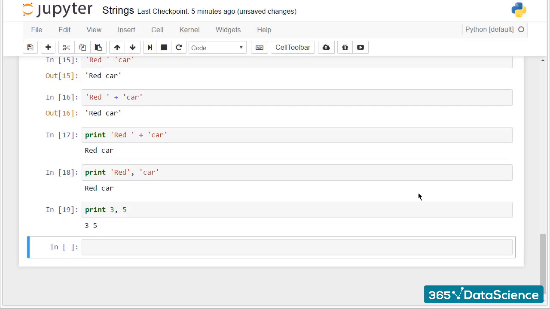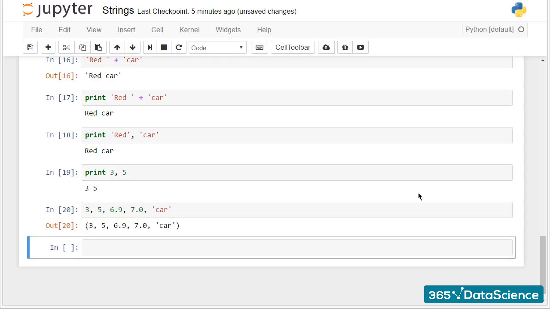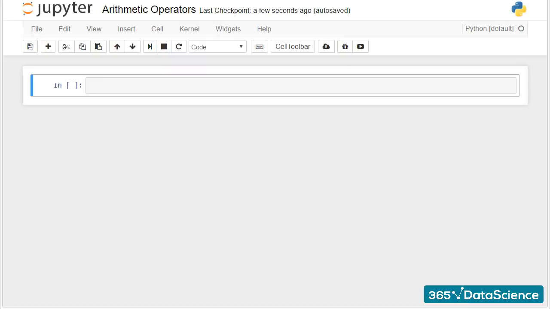What will happen if I don't use the print command and just list a few integers, floats, and strings, separating them with commas? Python will execute the command as expected, but will place the values within parentheses. Strictly amazing! Great! We are making excellent progress.